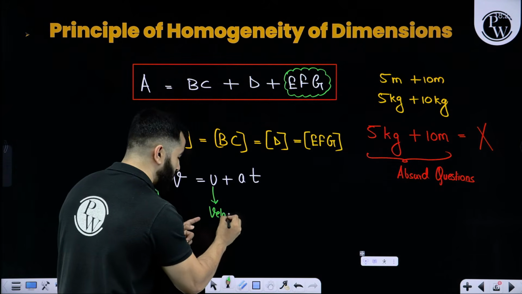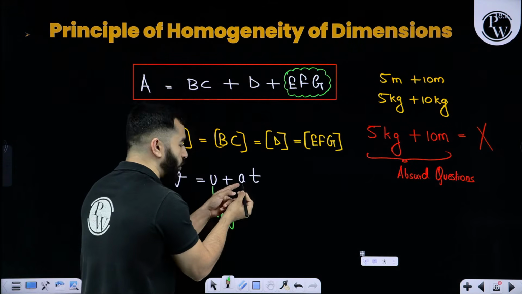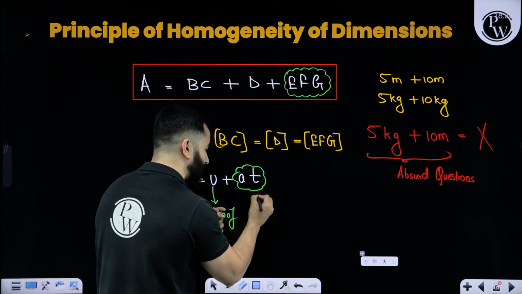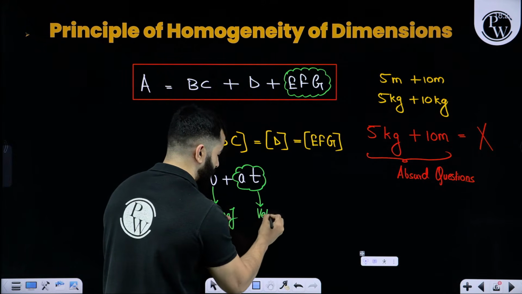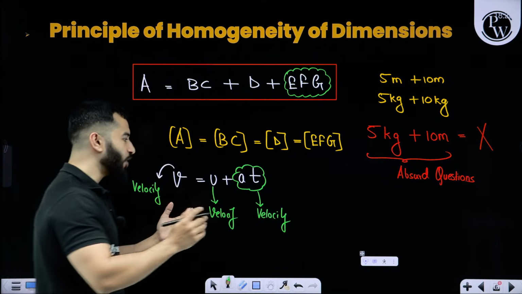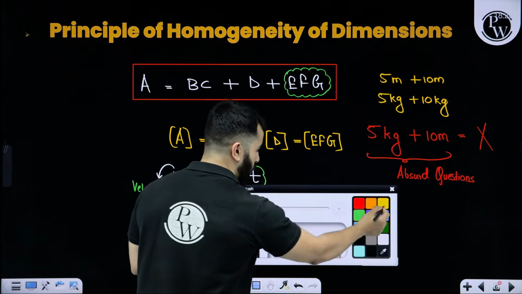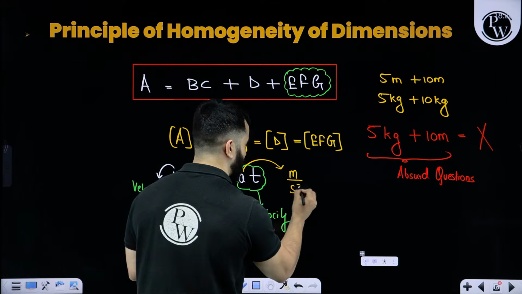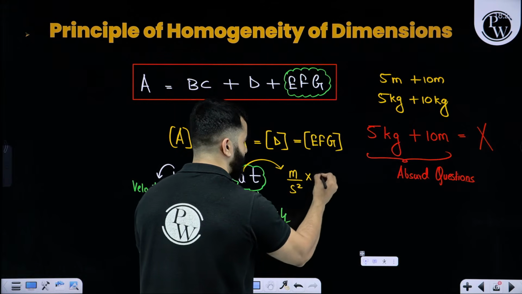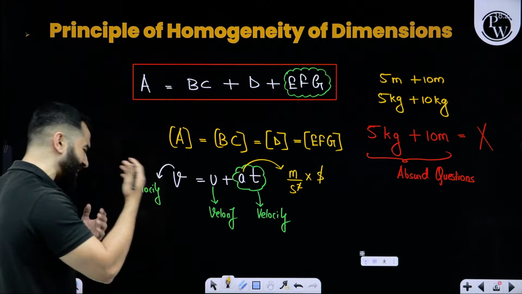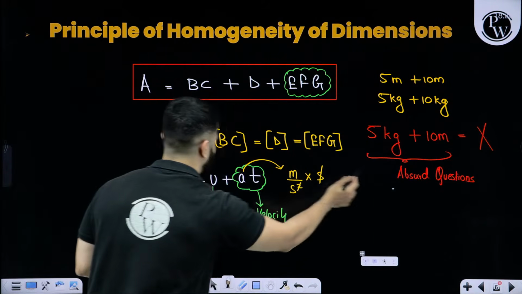Now what I am trying to say is, I really don't care what A and T are, but definitely when you combine them, this will also become velocity. It has to become velocity, right? And now you can also check, acceleration is actually meter per second square. Time is second. Second and second cancel, meter per second. A very easy example, and so many examples, doston, right?